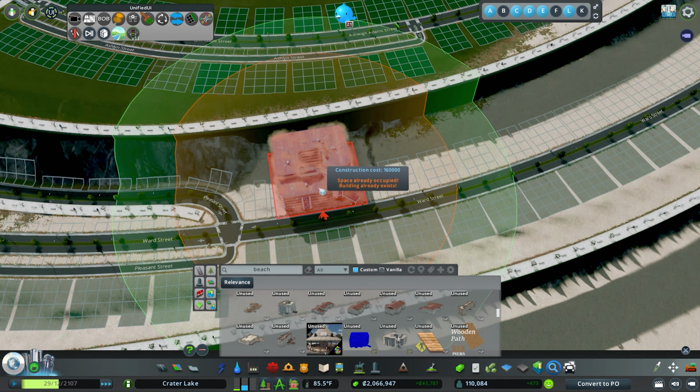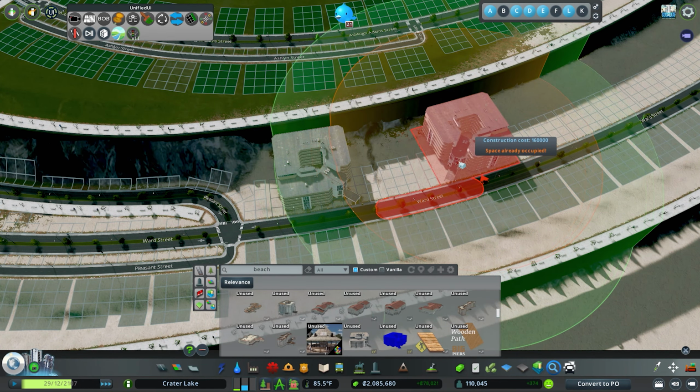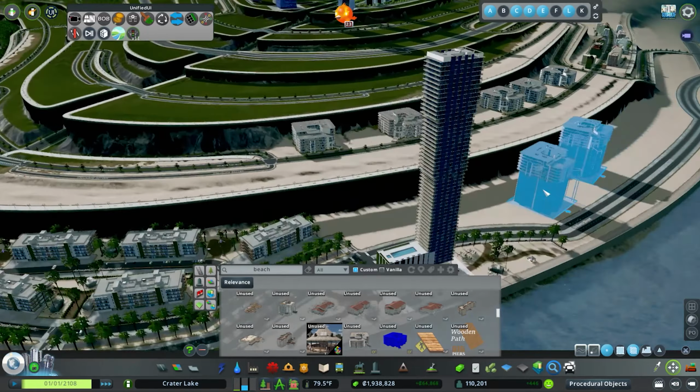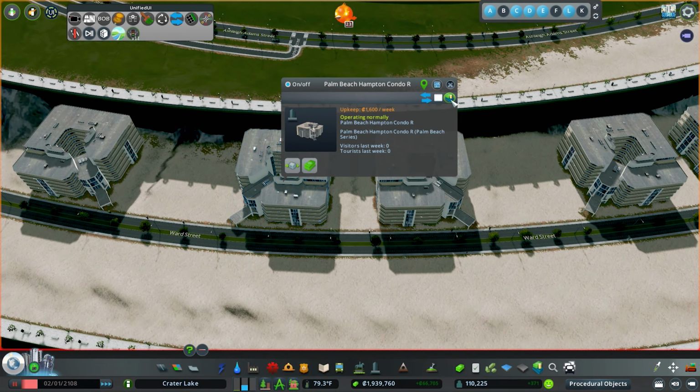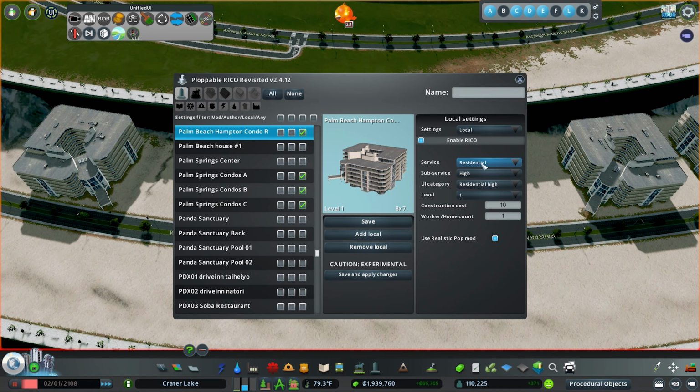So I think this is actually gonna be great. So if we go like this and then flip back. So if we go like right there, yeah, nice. I like these. And then what we'll do is actually jump into Rico for these, because we really don't need another unique building. So if we go 1, 2, 3, 4, 5, 6, so 6 floors, 1, 2, 3. So we'll say 7 floors, and then we'll say 20. So we're gonna do 100. Feel like that would be fair. Yeah, because it's double-sided as well.